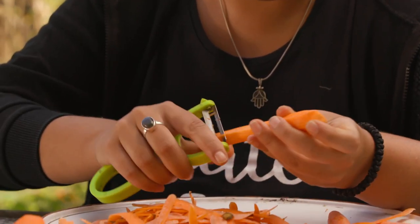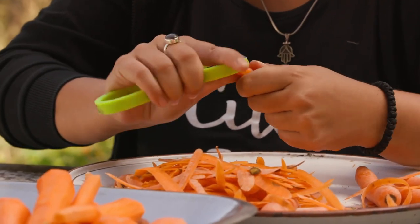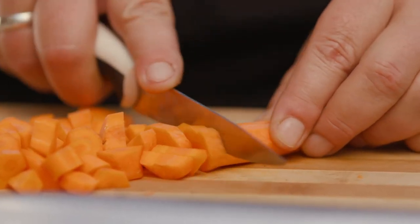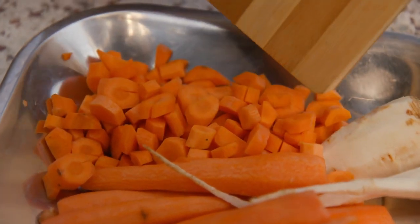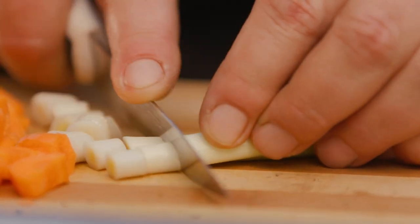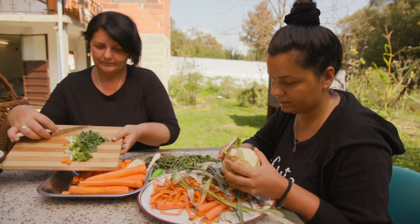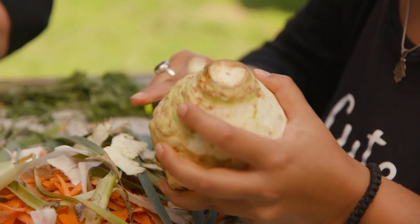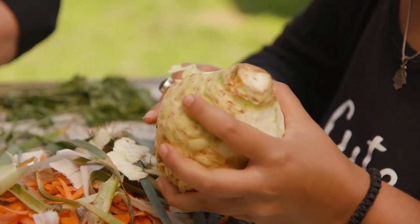Gorana has already begun with the preparations for a midday meal. They're making Begova čorba, a traditional stew. Besides root vegetables, the main ingredient is okra pods. The recipe dates back to when Bosnia was part of the Ottoman Empire. Okras were popular, as they were thought to have an aphrodisiac effect.